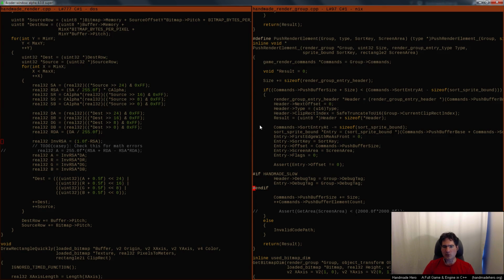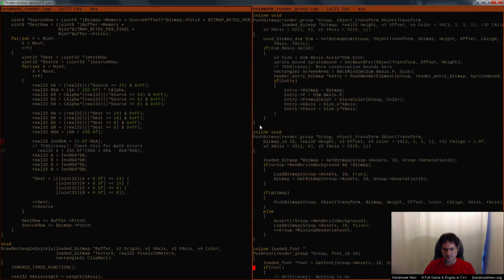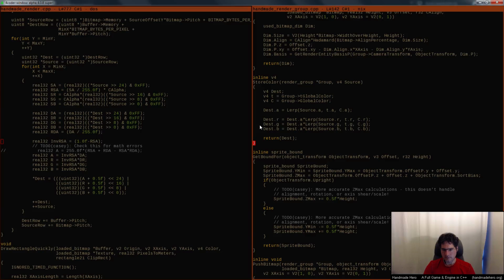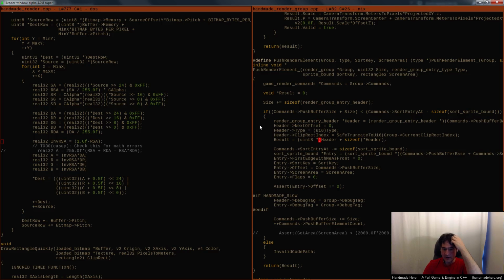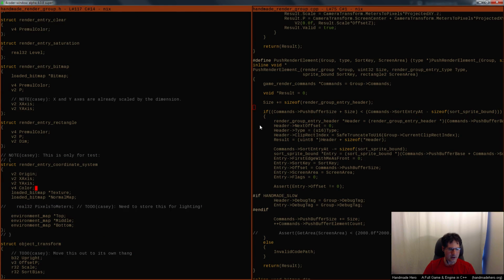So if we take a look at what happened when we do our push render element here, where are we at? Well, I guess it's neither here nor there. I think when we're doing the push, there's a couple different ways we could do this, but the way that I would probably do it is, we've kind of got this way of writing things in here for our object transform.